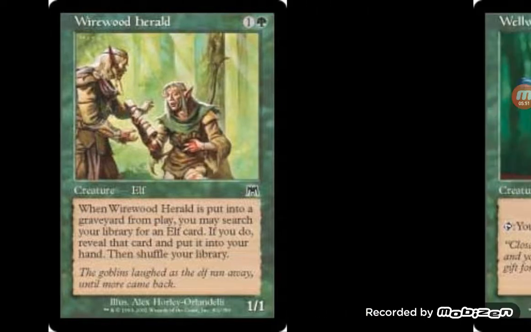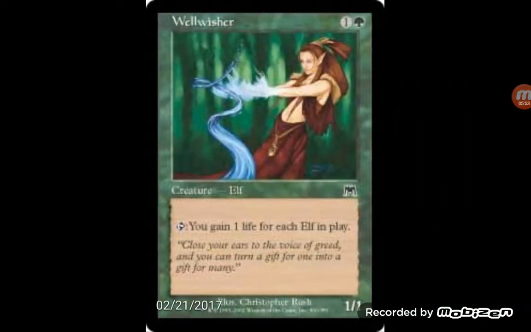Well-Wisher would be kind of cool to see. It may not actually work out as being any sort of elf deck because of how expensive it costs, how its power and toughness is, and how late you have to get it out there just to start gaining that life. Other than that, it's kind of a cool little card to start going, oh, I gained 12 life. Then you get Wrathed, and then it's like, well, I'm ahead 24. Well, if you're in that type of strategy.